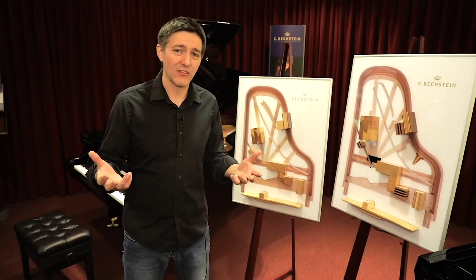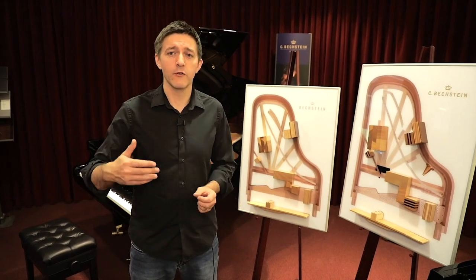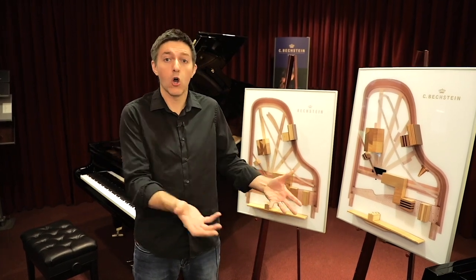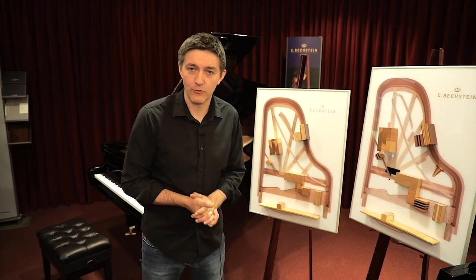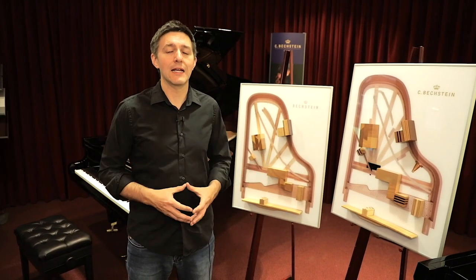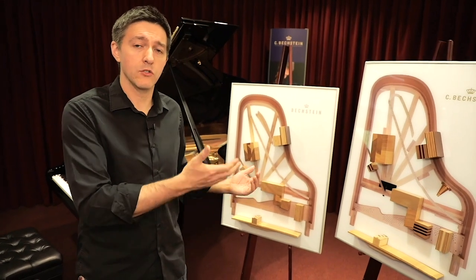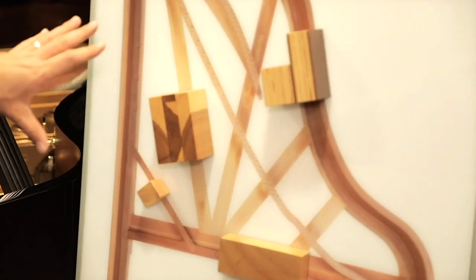In pianos, maybe more than any other high-end good, for the large part of the industry you're getting what you pay for. If you're spending a hundred thousand dollars on a piano, there's a very good chance it's not just the brand — that instrument has two or three times more cost involved in materials and labor. The piano industry is not one where people are getting super wealthy; the margins are fairly tight. So when a price point gets into six digits, it usually means you're getting what you pay for.